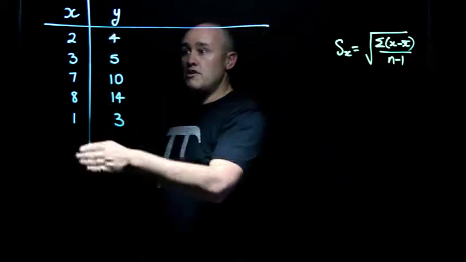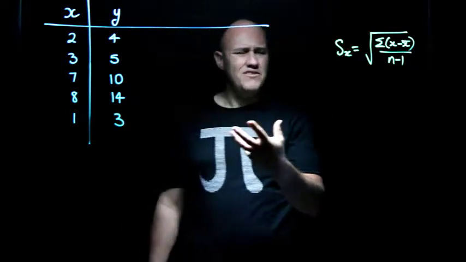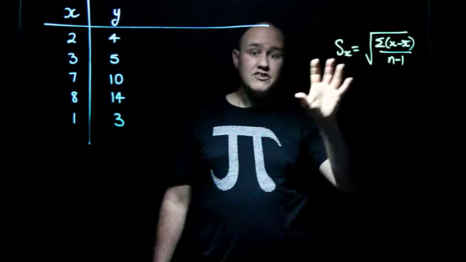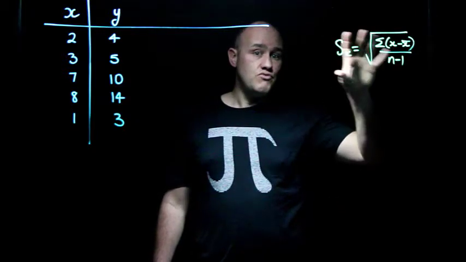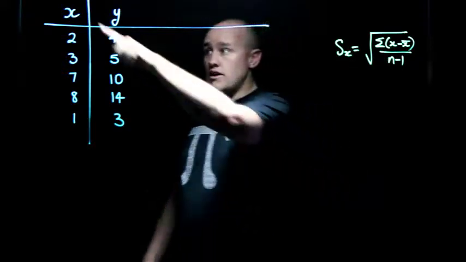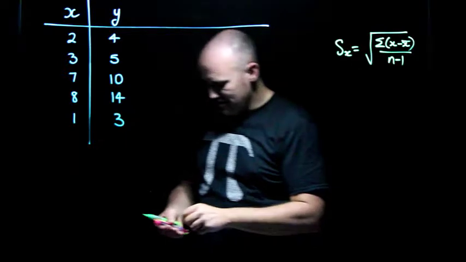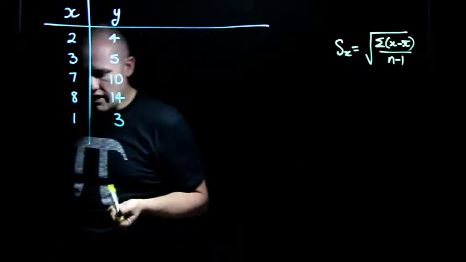Now, I need to do it for x and y. For my correlation, I need x and y, but I'll do it for x and then I'll just give you y. And the last thing I really want to stress to you is that this is just a recipe, and I say that a lot, it's a recipe. Start at the inside, the x for each x value, and work your way out. But you'll notice here I need to know x bar. So that's going to be pretty important. So let's work out x bar.